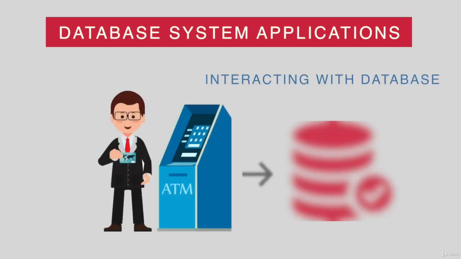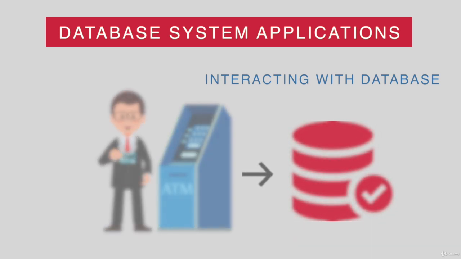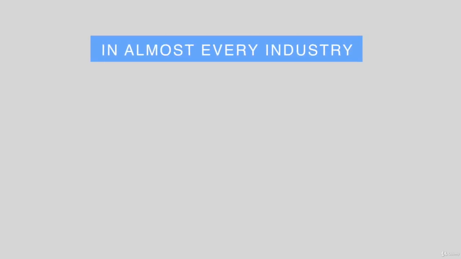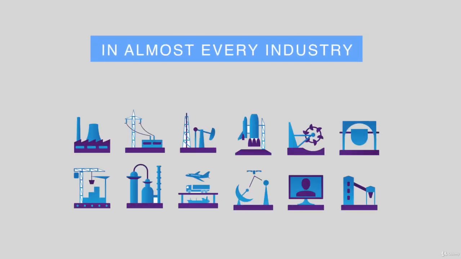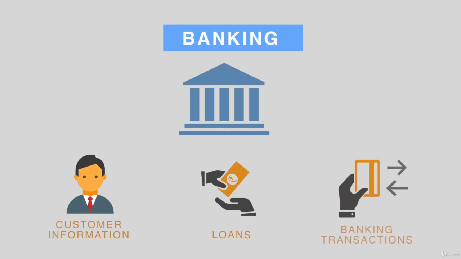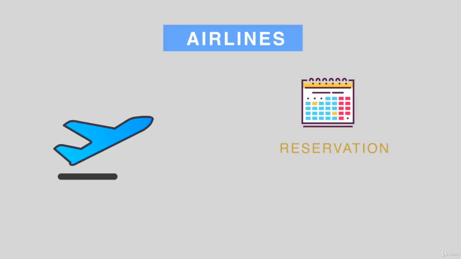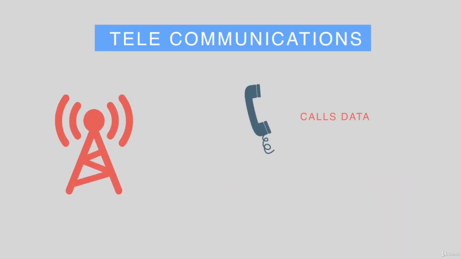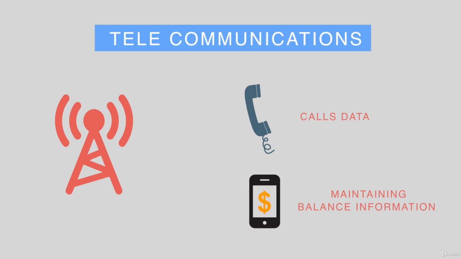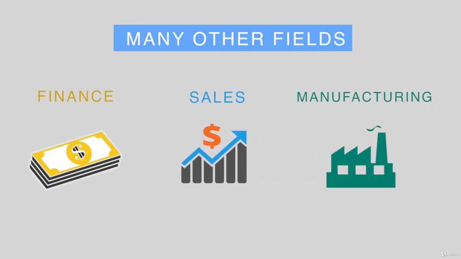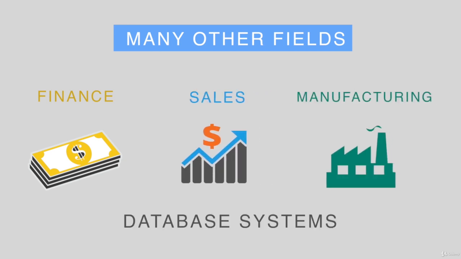Interacting with databases has become a regular part of our life, but most of us aren't aware that we are dealing with a database. We can see database applications in almost every industry. In banking, we use database applications for customer information, loans, banking transactions, etc. In airlines, for reservations, schedule information, and so on. In telecommunications, for keeping calls data, maintaining balance information, etc. And there are many other fields like finance, sales, and manufacturing, where we use these database systems.